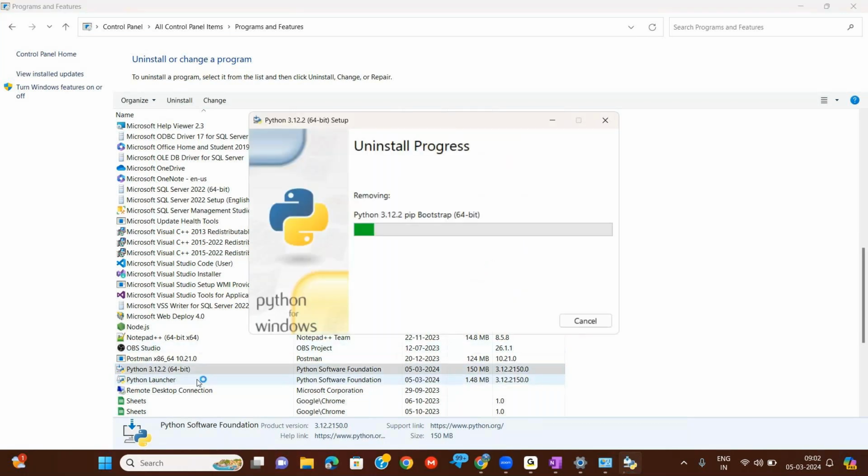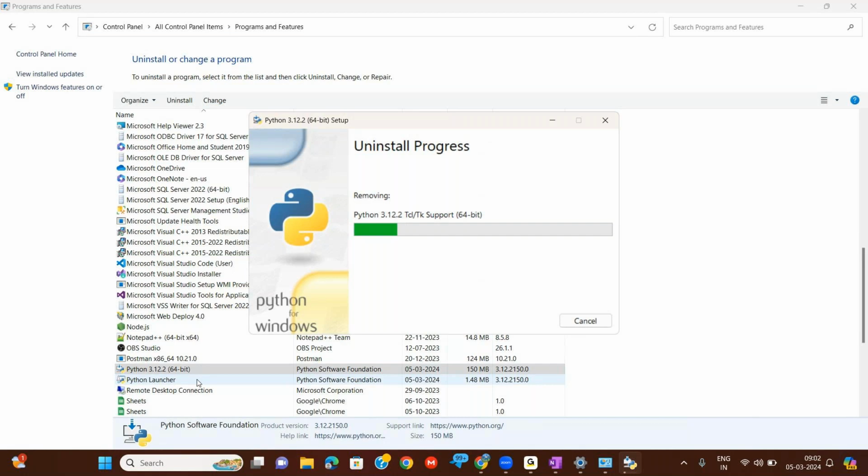Let me show you. After you download that installer and try to install, the first screen that comes is install Python, right? And there are two things it is showing: install now and customize installation. Have you seen this, guys?